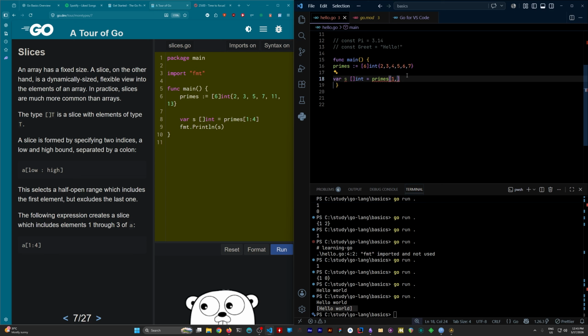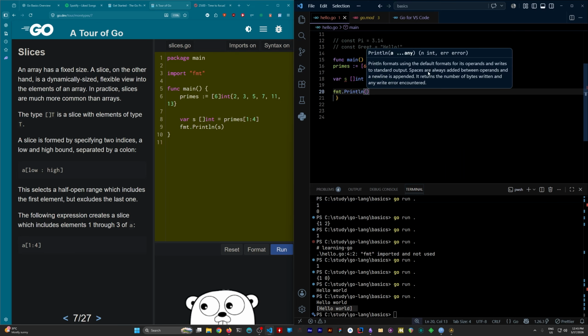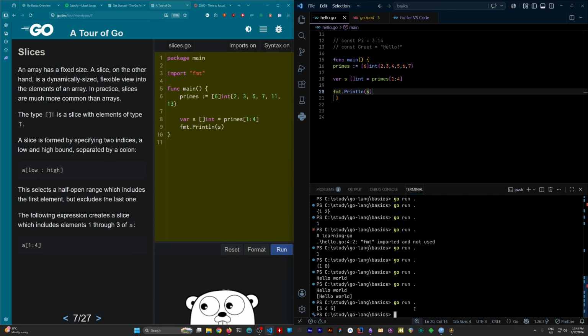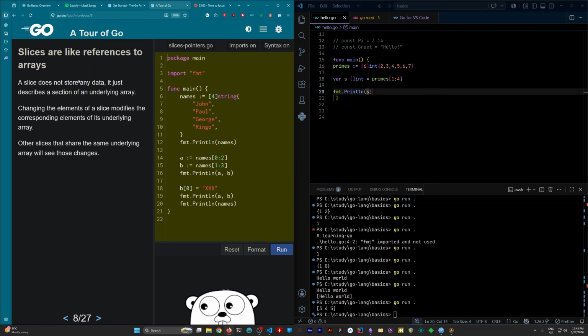If I use 4 here, it's going to get 3, 5, 7. Okay, use a colon and print ln s. 3, 5, 7. Great.